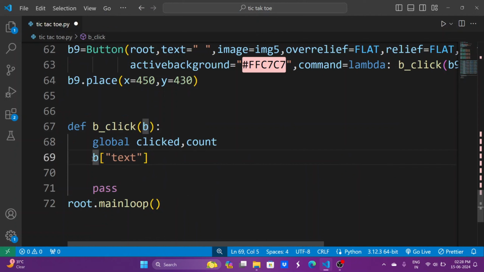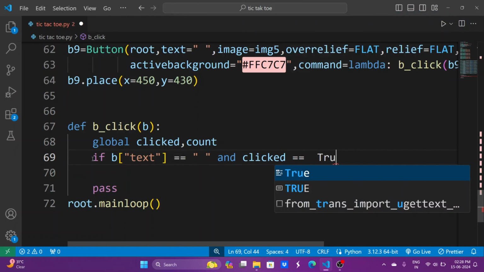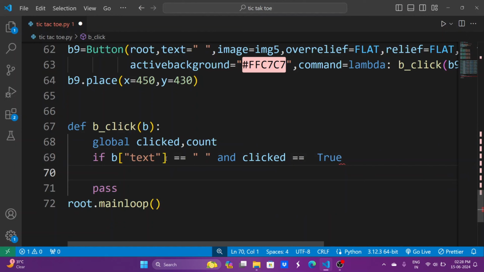So I will set an if condition, that is if b of text, like text from b, is equal to empty, like we need it empty for the first turn, right? And then we will say click is equal to true. So basically what this condition will check is the two conditions, that our text should be empty and click should be true, right?